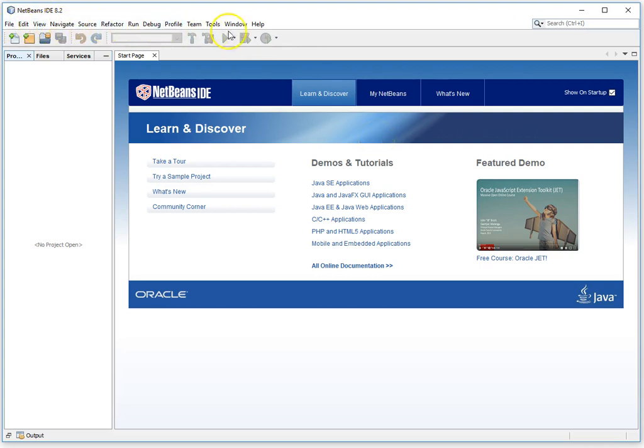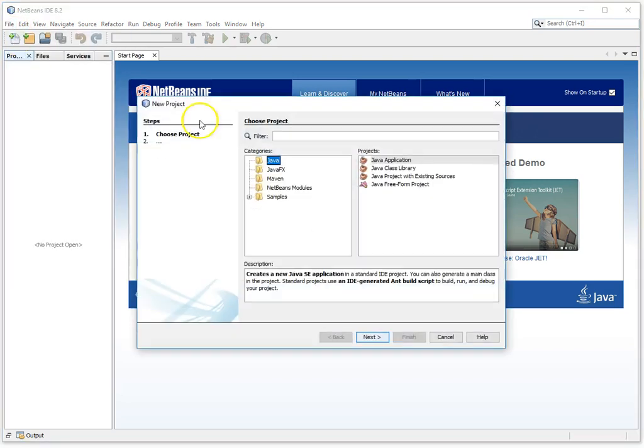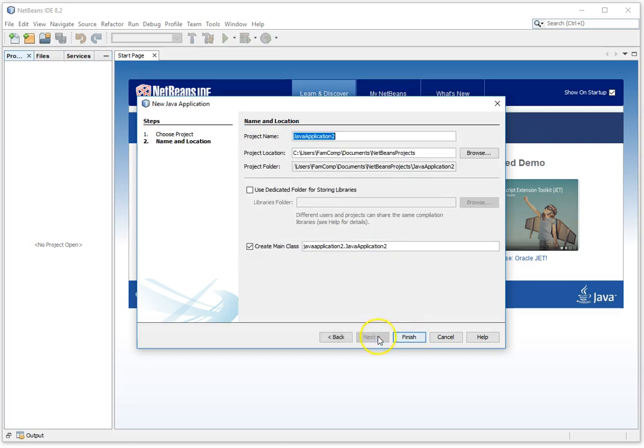This is the integrated development environment. We're going to go through what all of these things mean, but first we want to just get our first project going. So up in the top left here, we're going to click File, and we're going to click New Project. And we're going to click a Java application. So right here, the projects, it says a Java application, and then we're going to click Next.